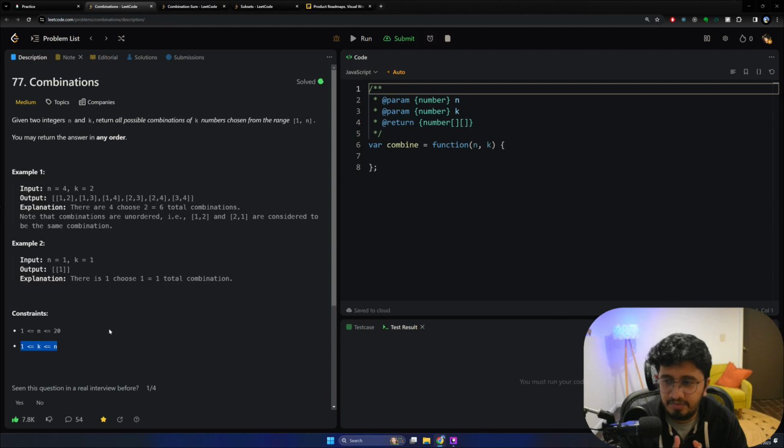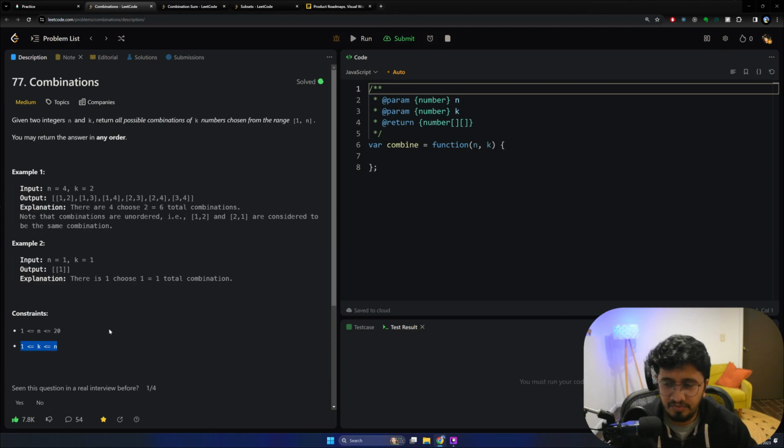So whatever we have seen in subsets and combinations, we were using knapsack, right? Take it or leave it, right? So can we use the same method here when we are building our result? Basically, we have to do the same thing. We have to have a result. We have to backtrack from 1 to n, respecting the k, and once we reach the k, we store the result and start returning back.